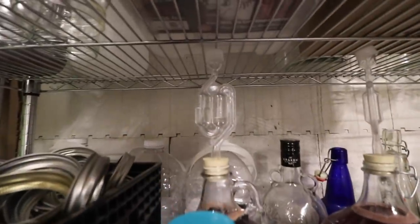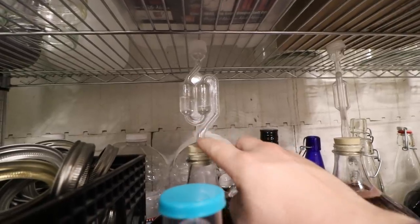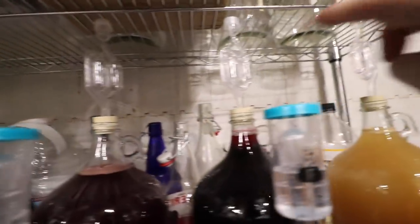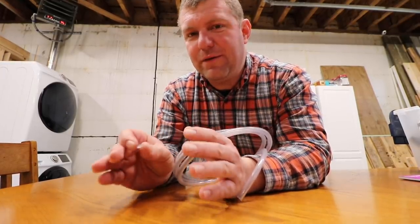This stuff is looking super clear, but if you watch the video where we put it in here, it was quite cloudy. Despite our best efforts to minimize the transfer of sediment, you're going to get some — and at this stage, that's okay. But where we're at now, we want to get rid of this and try to move toward bottling. These airlocks have enabled the last remaining fermentation to complete and it's been pretty quiet. You can see this airlock has the water equalized on both sides, which tells us fermentation is pretty much done here. The others still have the water down toward the bottom, meaning there may still be a small amount of pressure in those three carboys.